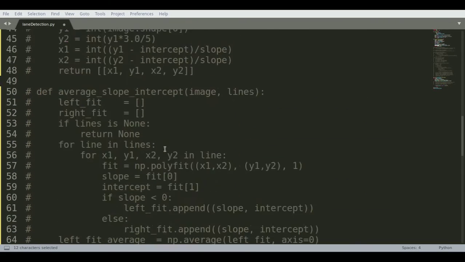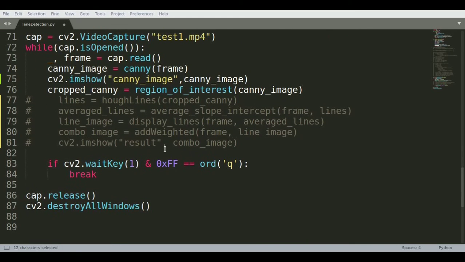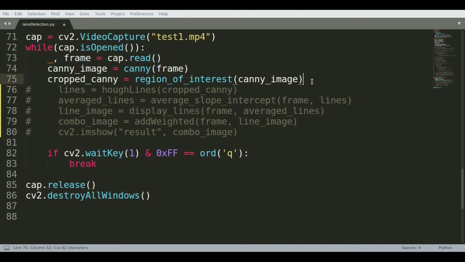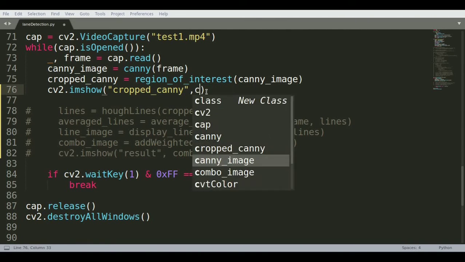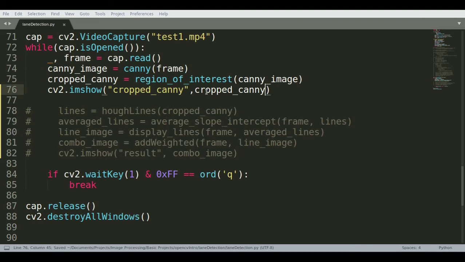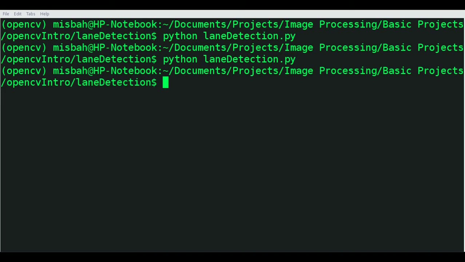So let's go down and see what this triangle has done for us. Instead of calling cv2.imshow here, we will call it in this. Let's bring it back to our format, and we will now run cropped canny instead of the canny image, because we are interested in seeing how the triangle is affecting our program.